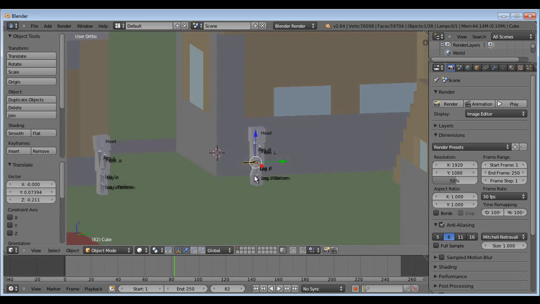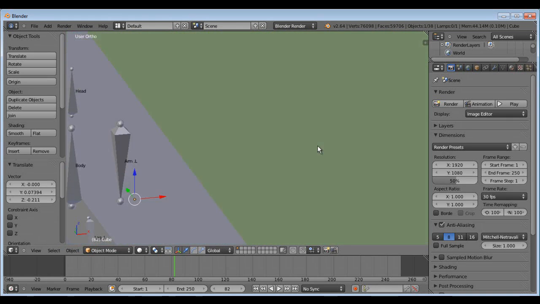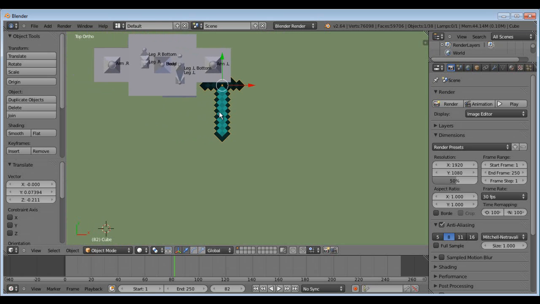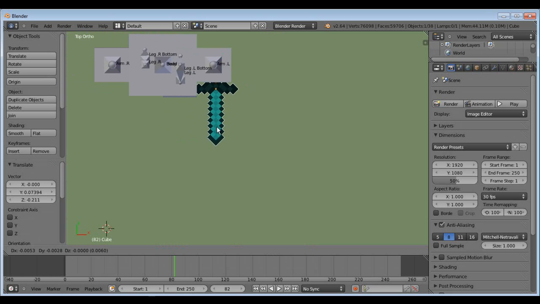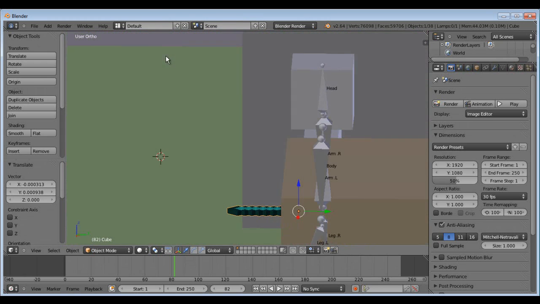Put that in his hand. Almost a perfect placement, I'd say. It needs to be a little bit bigger, I'd say. There we go. Because you know you can see the end of it out the back of his hand. That looks like a pretty good placement.